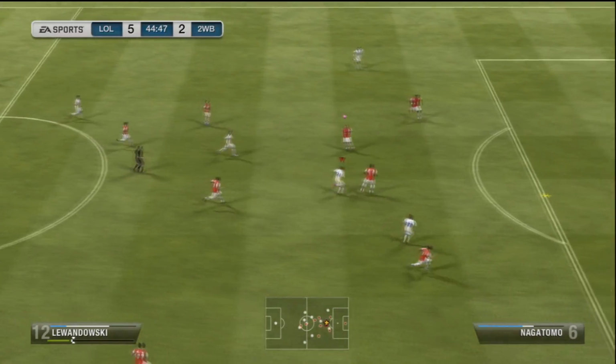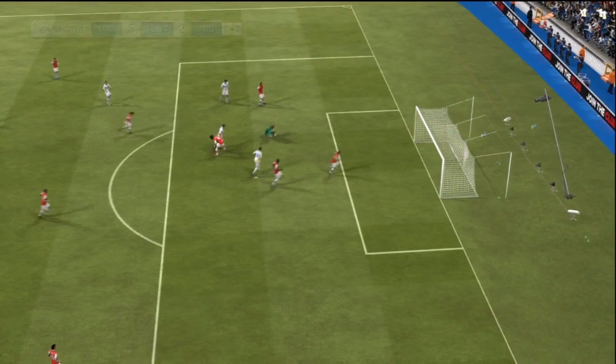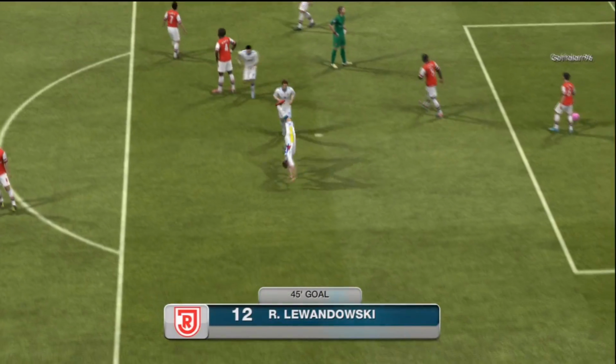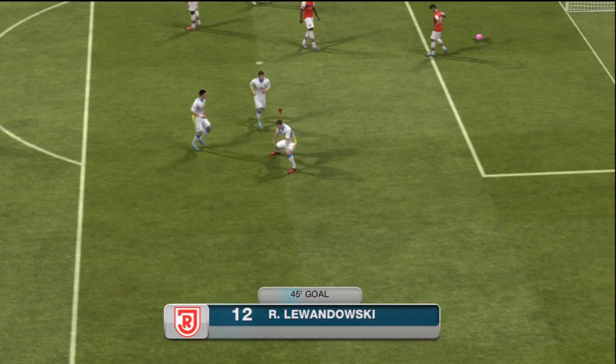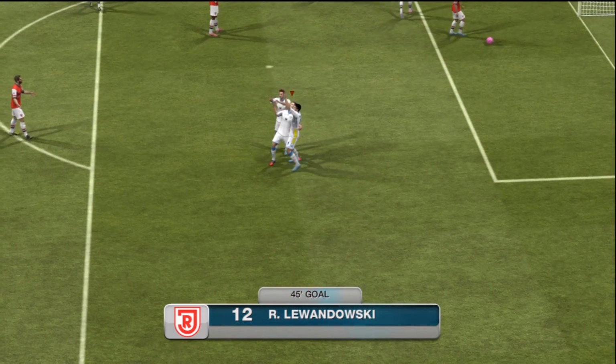And we're still in the first half. Götze gets tackled here. Lewandowski brings it down. The keeper can't do nothing about that. And that makes it 6-2. Still in the first half. So heavy, heavy scoring in the first half here. Second half I don't think so epic for me.